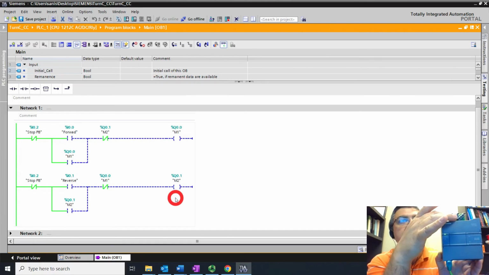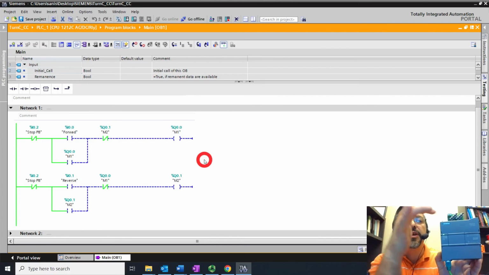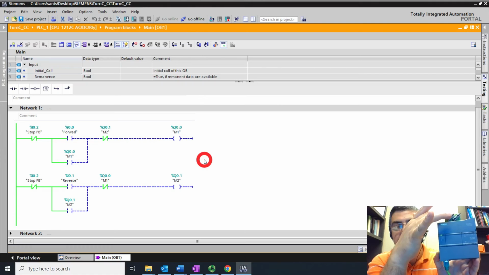Let's do all of them very fast, and at the same time just watch what happens here. So IO0 is forward. IO1, the second toggle switch that I have, is reverse, and the third toggle switch is the stop push button.